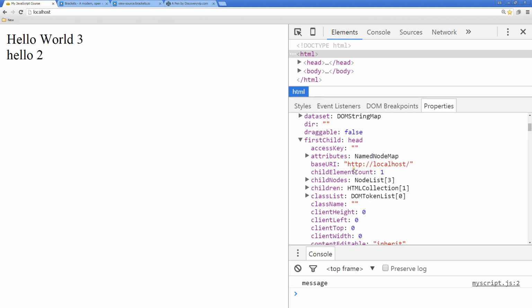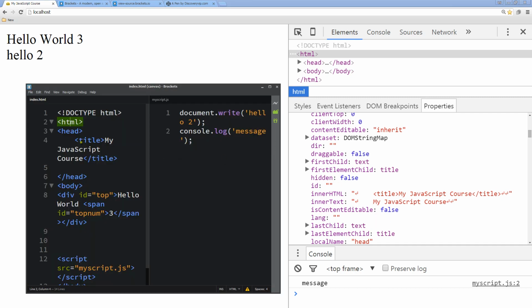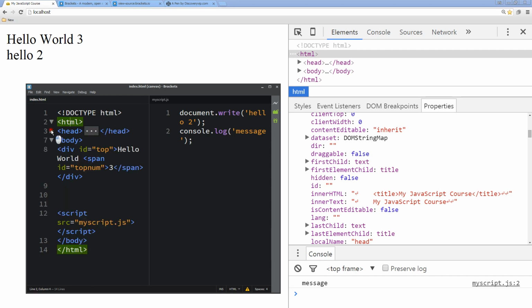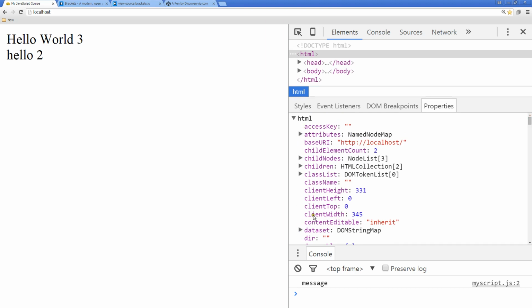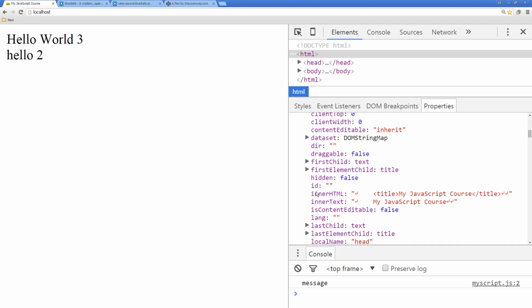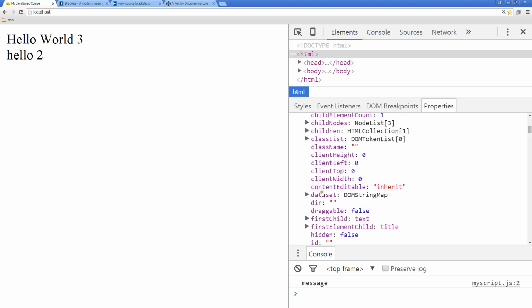So then we can go through and we can see actually what's contained within the head. So see, within head, we've only got the title, and we don't have the same inner text because we're only containing what's within head here. So maybe we want to go in and dig a little bit further. So we don't want to see the first child. We've got last child we can see, and we can see what's contained within there as well.